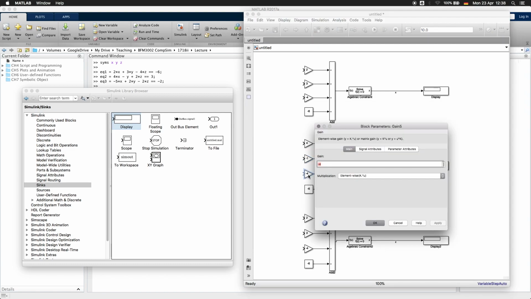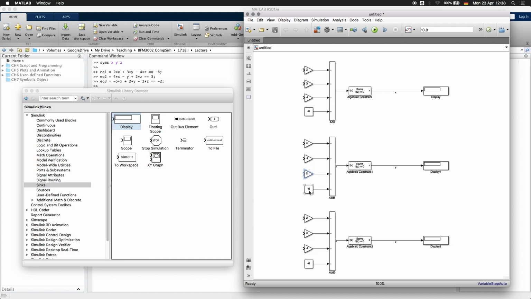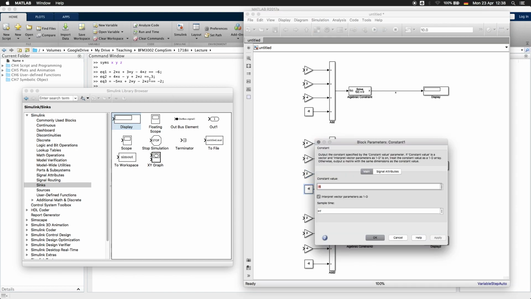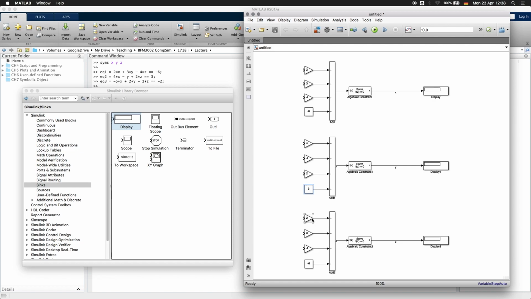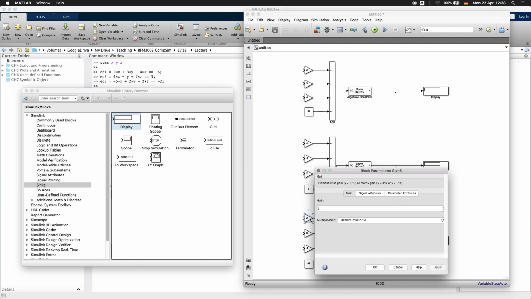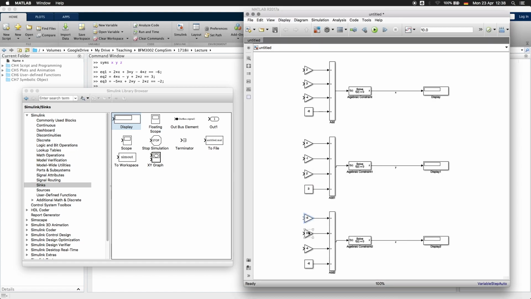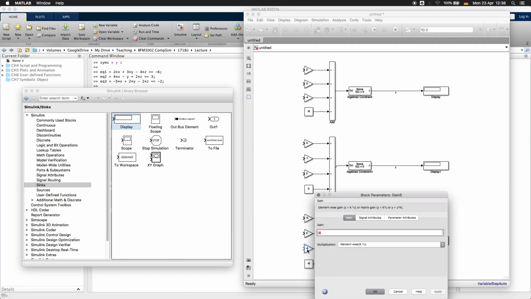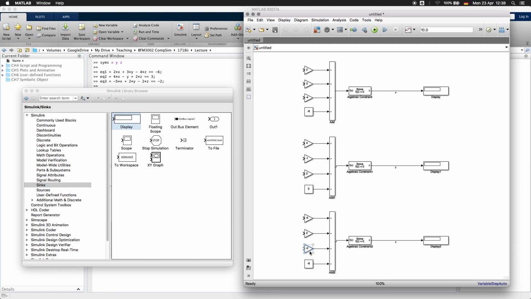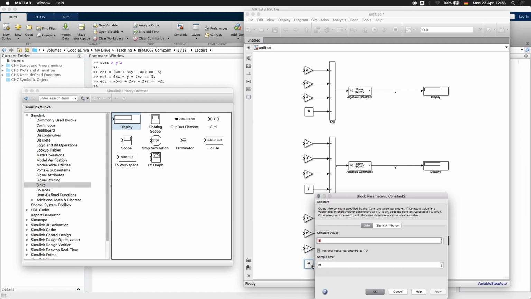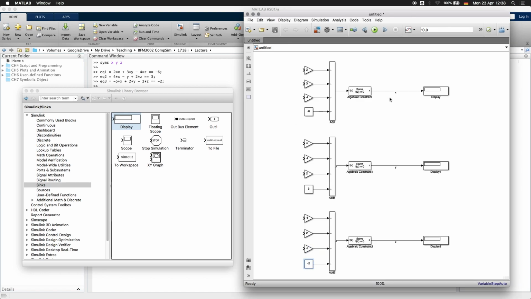Here becomes 2, and here double click and replace it with 3. The last equation is minus 5x. This one is 2, this one is minus 2, and the last one is also minus 2.